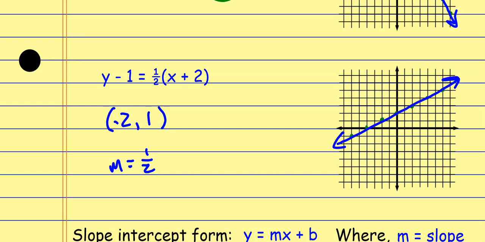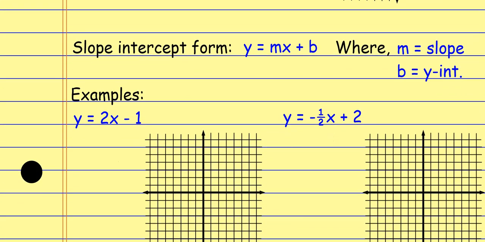Okay? The second format, and this is probably the one we're more familiar with, is slope-intercept form. Slope-intercept form is y equals mx plus b, where m is the slope and b is the y-intercept. We know how to find the y-intercept. You plug a 0 in for x. So think of it like your cover-up method. If you were to plug a 0 in for x right here, you would get y equals b, which would be the ordered pair 0, comma, b.